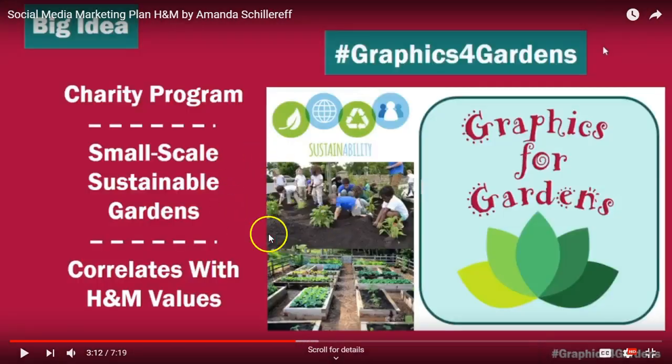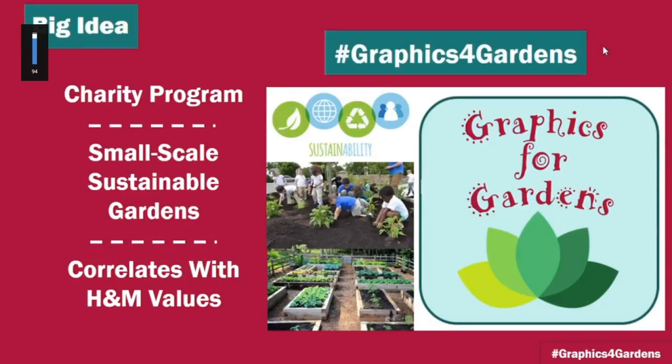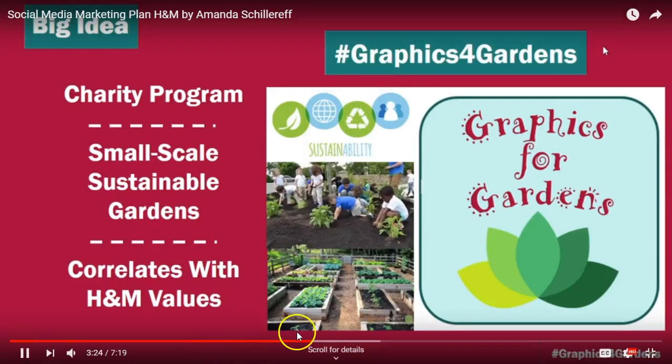This is definitely what her big idea was, how she was going to do it. She's just giving us snapshots here. I'm just going to let this play for a minute so you can see what she was saying. To integrate traditional marketing with the big idea, H&M could create billboards and posters with the logo and hashtag, as well as make a line of graphic t-shirts that would feature the logo. Part of the proceeds from selling the t-shirts could go towards funding the charity.